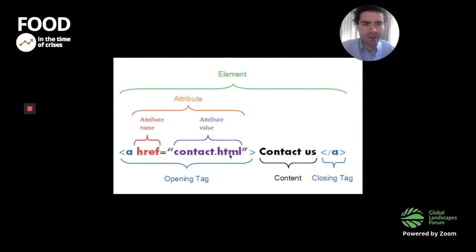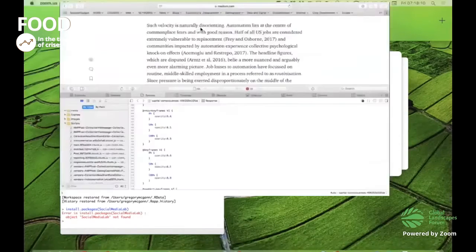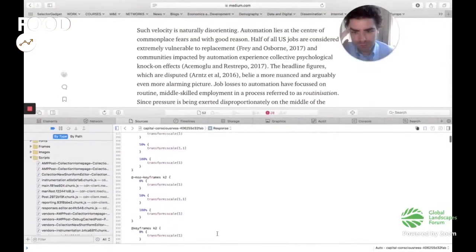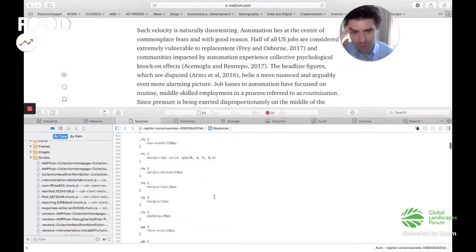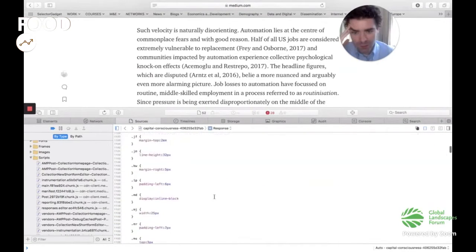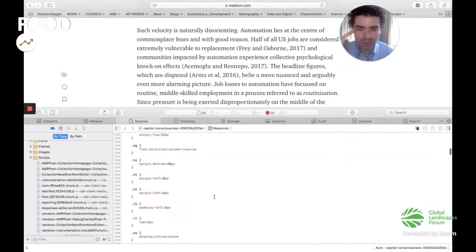Well, let's just find one. Find an example. We have our HTML here. We're just doing a bit of exploring to demonstrate what it looks like.